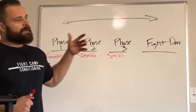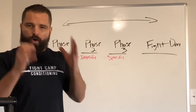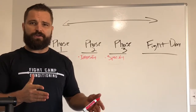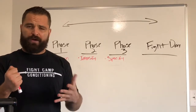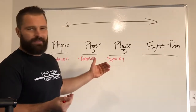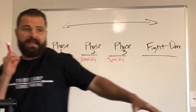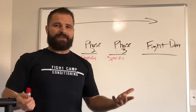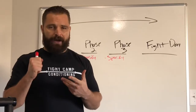Phase three — now we start to specify. By specify, I don't mean you're taking a dumbbell and trying to mimic a punch. That's the absolute worst approach you could take, because you're taking a fine motor skill and trying to overload it. Motor learning research — which is just how we refine certain skills like striking or grappling — will get screwed up if you try to overload it too much. There are exceptions, like we could take a landmine and do landmine punches — that's fine. But for you to actually try to mimic punching with hand weights, it's not only not great for the shoulders, but it screws up that motor pattern and that finesse.